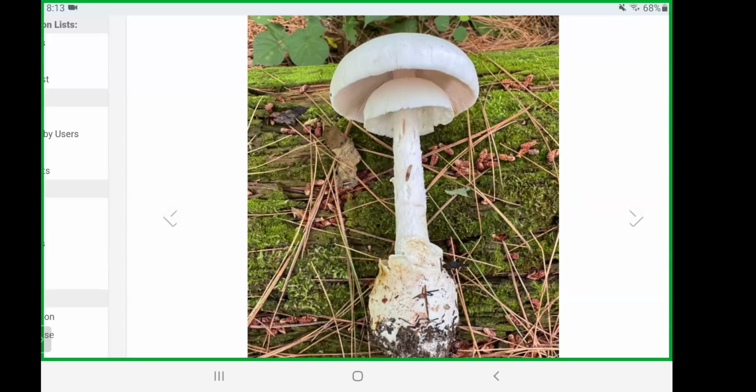That's really interesting. So the fact that the KOH didn't produce anything also points that way. It could point either way. It's a dichotomy here. But the big ring, the bald cap, and the limbate volva, to me this looks like a phalloidei, and chances are it is, 90%, 95%. But you have to sometimes think outside the box and remind yourself of these weird cases, because they will pop up from time to time.